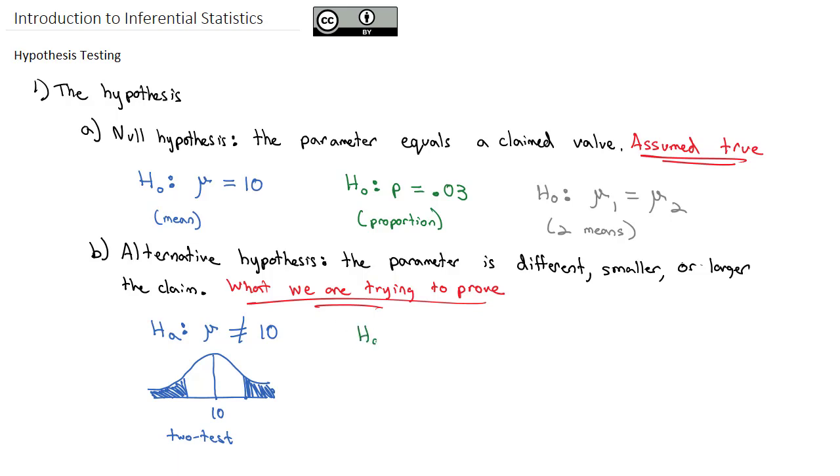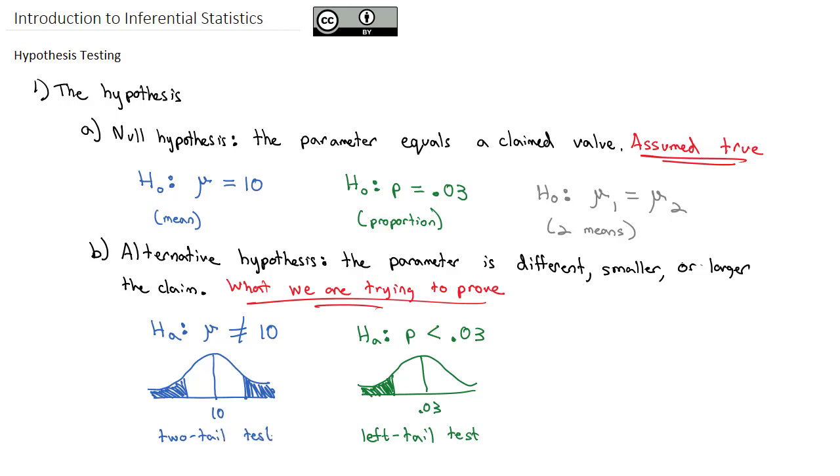In green, let's look at an alternative hypothesis for the proportion that was equal to 3%. Let's say a proportion we want to prove is smaller than 3%. We would say less than 0.03. And if we were to draw a picture of what this looks like, the claim at 0.03 in the middle, we're trying to show that we actually fall in the smaller side of things. We call this a left tail test. Oops, and I wrote two test. That shouldn't say two test. That should say two-tail test in blue.